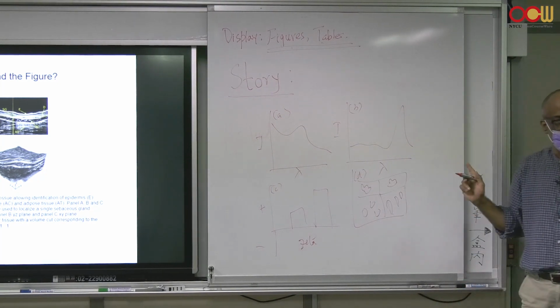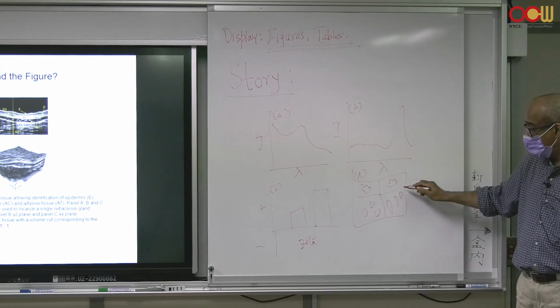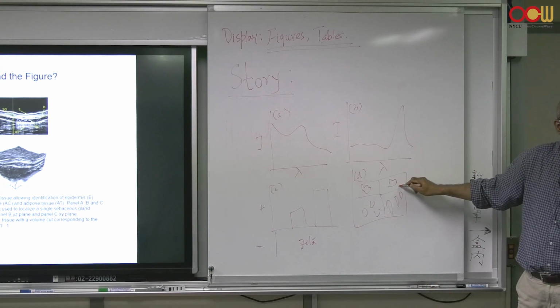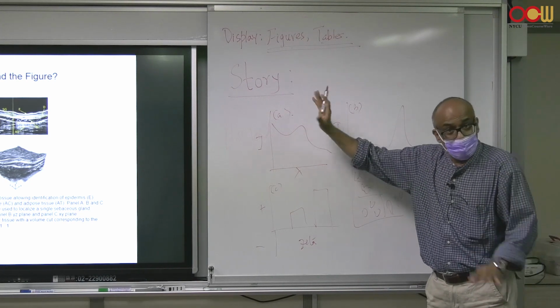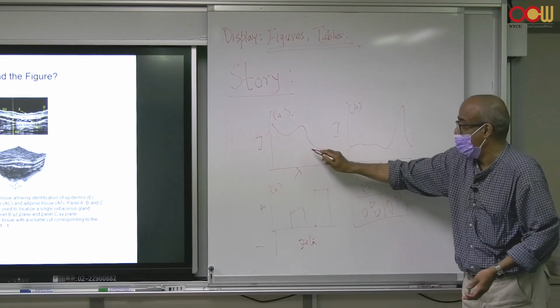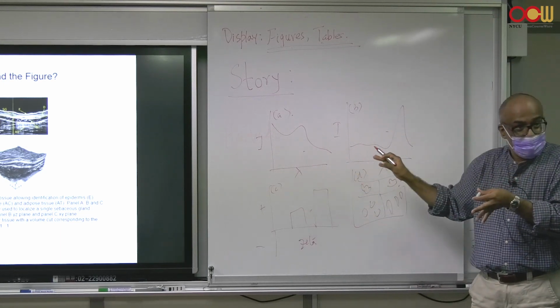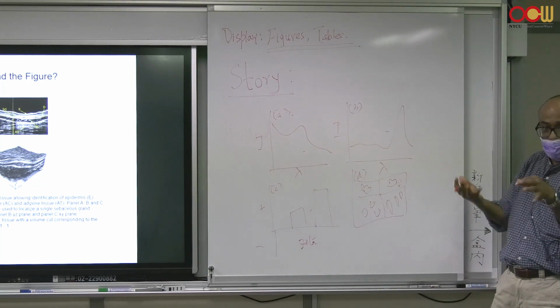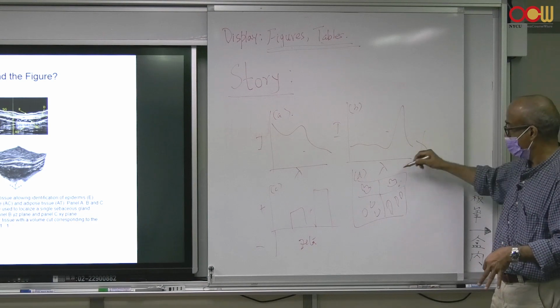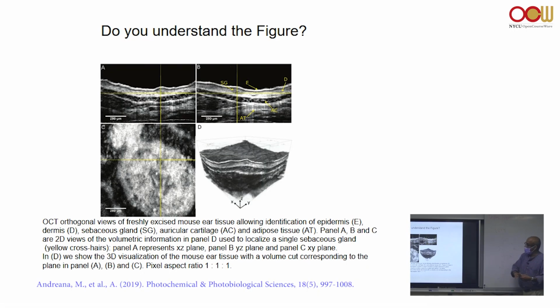Now this is not a good design because you have put your material at the end. So it is not telling a story. You need to put the material in A. Only when you have the material can you measure absorption, emission, zeta. But you have put all these absorption, emission here and put the material at the end. So this is the opposite story. This is a bad story. So you need to take this here. So when you make A, B, C, D, you need to decide which one is A, which one is B, which one is C, and which one is D to tell the story.